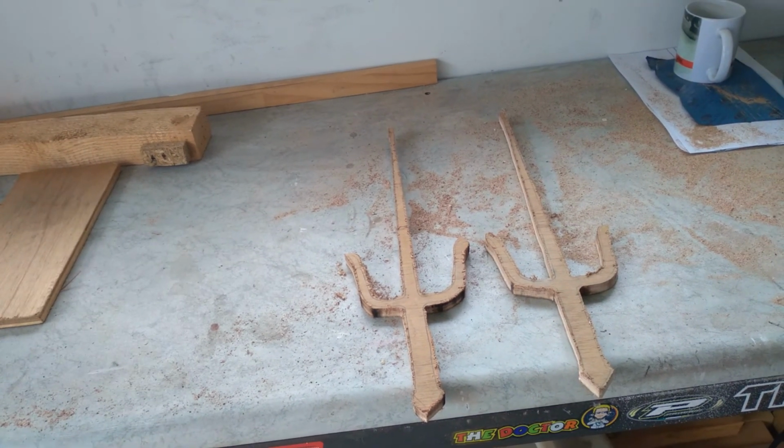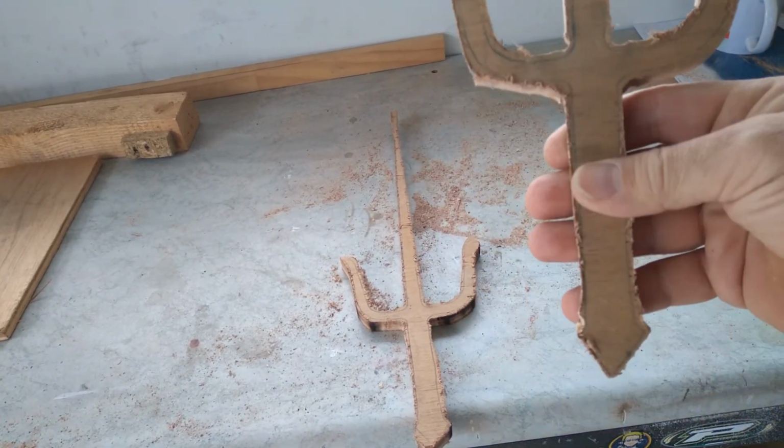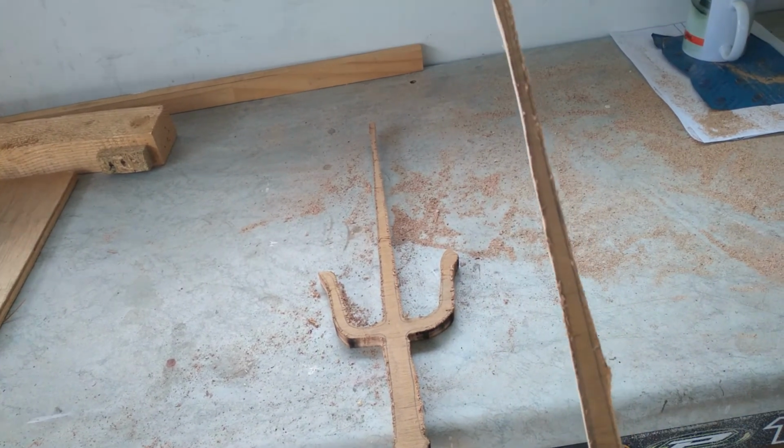That's what they look like after cutting out. I did a bit of sanding, basic painting, and just put some cloth wrap around the handles to try and neaten it up.